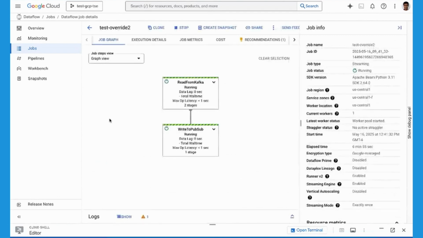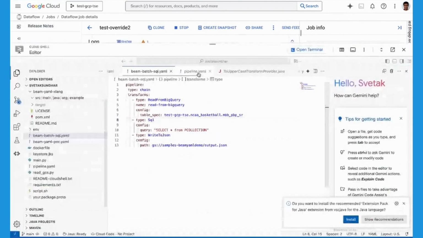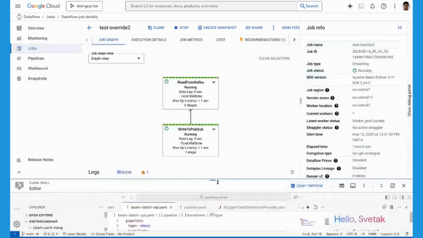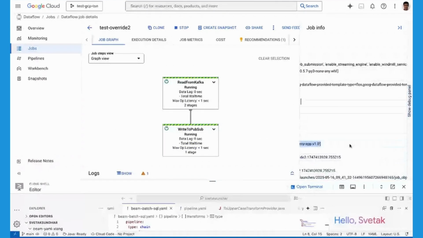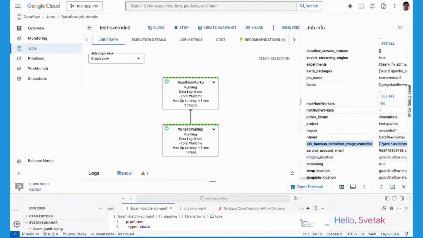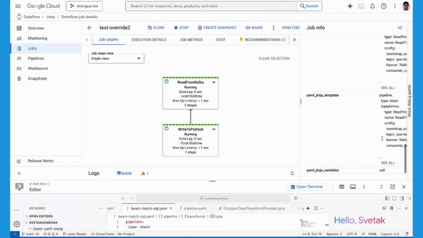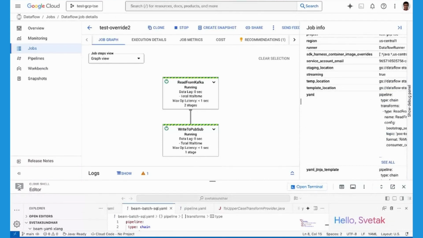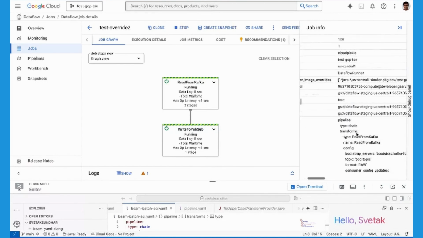Similarly, my next job, all I was doing was reading from Kafka, writing to PubSub. That seemed to launch just fine. It's a streaming job, as you remember. That was where we actually overrode our SDK harness. So we used a Docker file as well. And so if we scroll down here, you can see that we actually had this SDK harness container image override with my actual image. And so that's good. That's being now passed into the workers, which is great. And the YAML is represented here on the side. Because you remember we used a flex template to do this. So these will be added just to show how the YAML is actually being parsed.